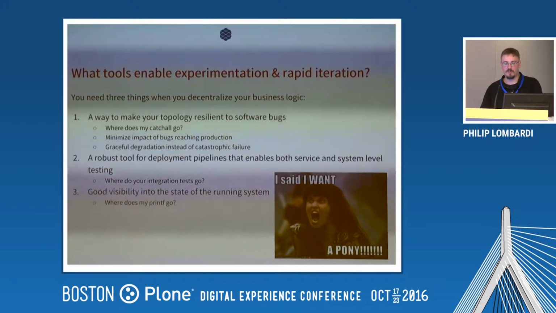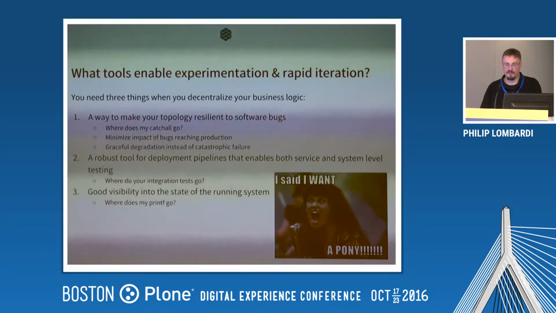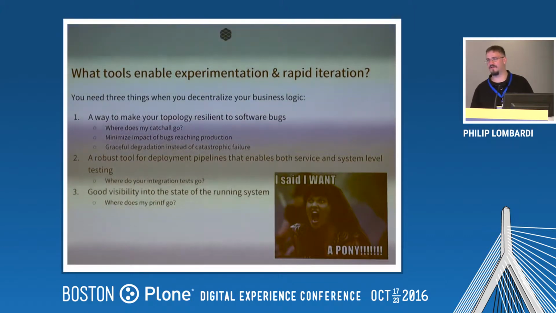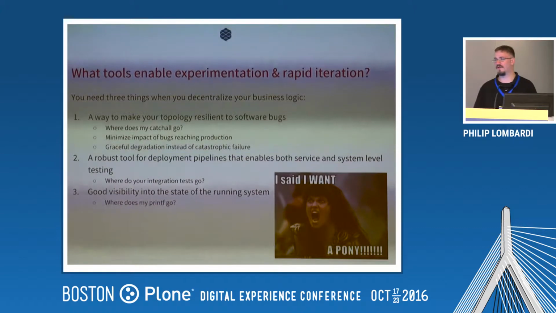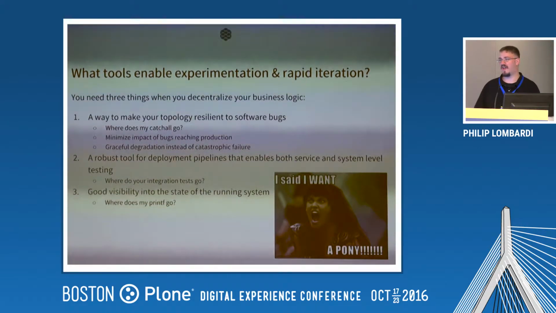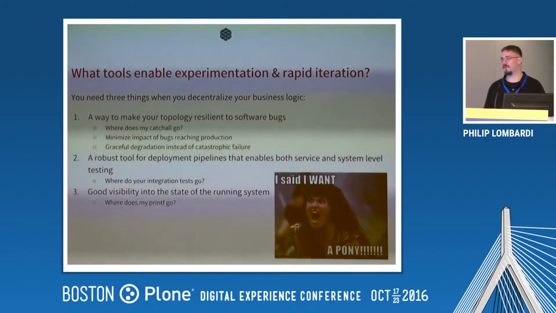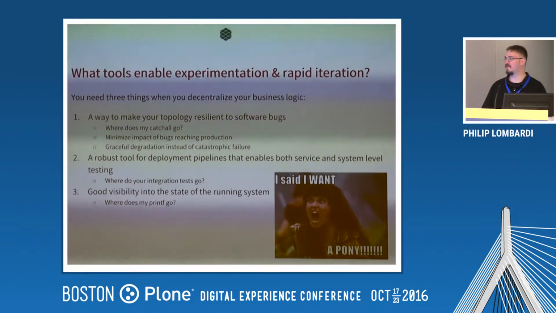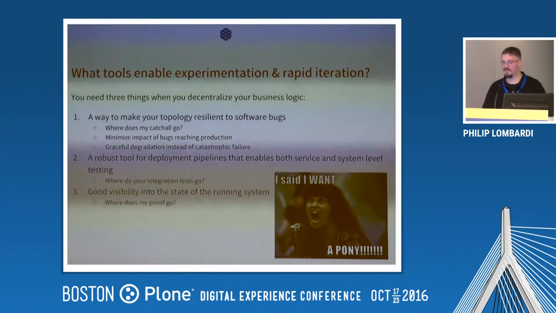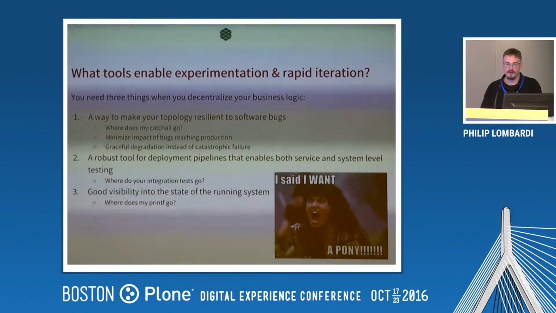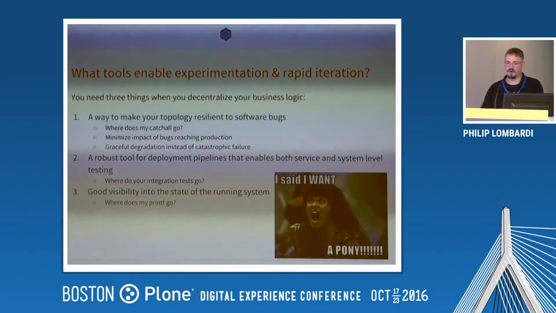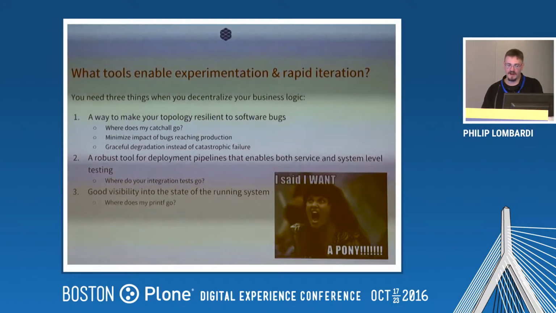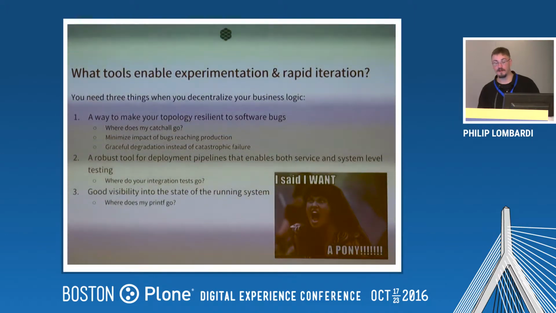And then you also really need a robust tool for deployment pipelines that enable both service and system level testing. There's a bunch of stuff out there these days. People looking at Spinnaker, stuff like that does this. There's Asgard. There's people glue things together with Terraform and Jenkins, or you use something like Kubernetes and Mesos. All these things kind of help you do this, but they actually don't give you enough information to enable good testing of these services as you put them out there so that you can roll them back in the worst case. And then finally, you need pretty good visibility as a developer into this running system.